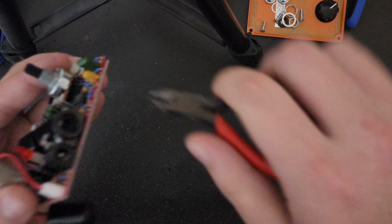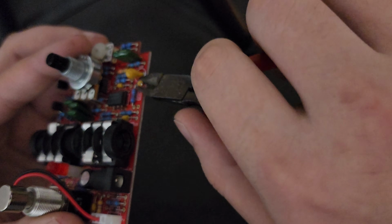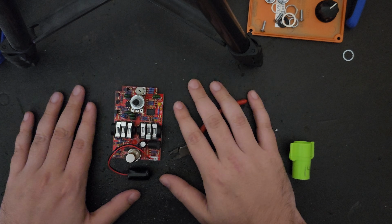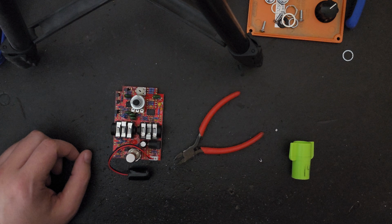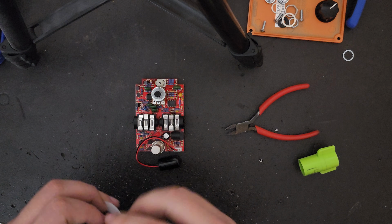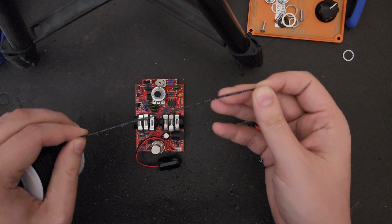Now, if you wanted to make this mod a lot easier, you could literally just completely remove these 2 components by cutting both legs, snap it back in the enclosure, and you would just have a script Phase 90, but that's not what we want to do. Now, what we are actually going to do is we're going to take some wire and connect it to the ends of the components that we had just cut.